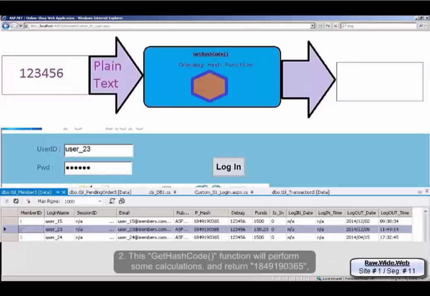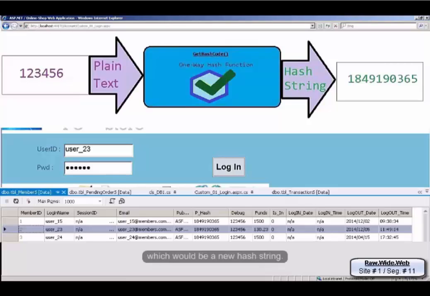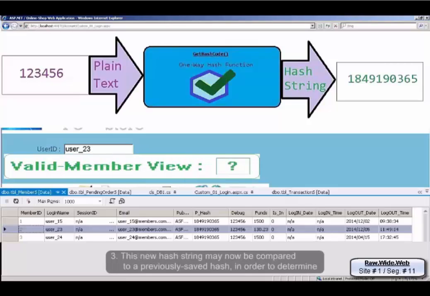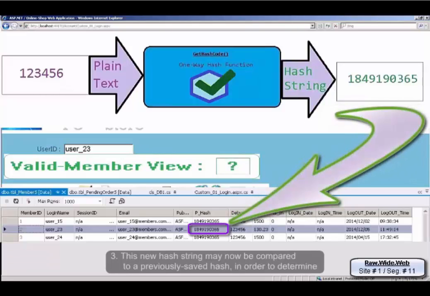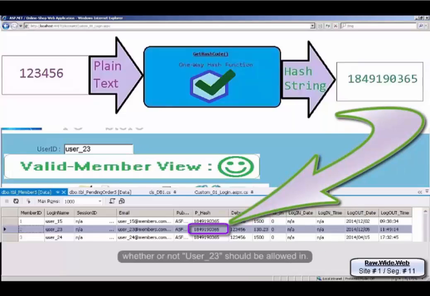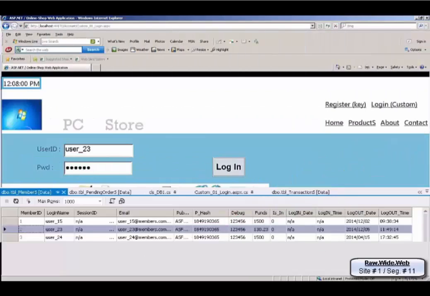This getHashCode function will perform some calculations and return 184919035, which would be a new hash string. 3. This new hash string may now be compared to a previously saved hash in order to determine whether or not user 23 should be allowed in.